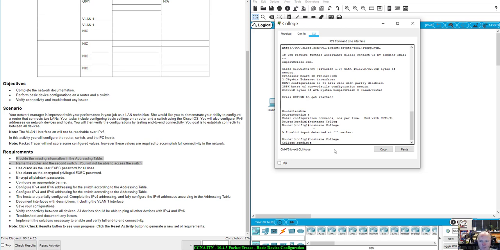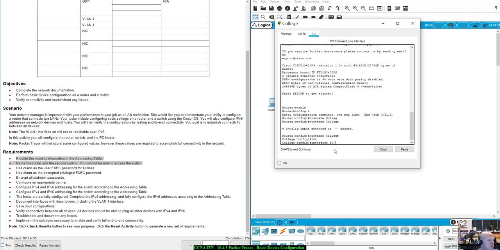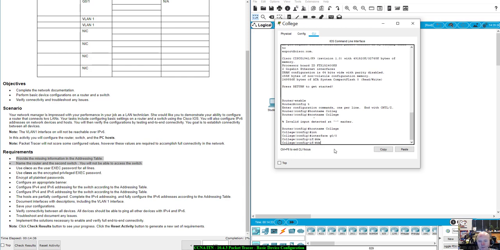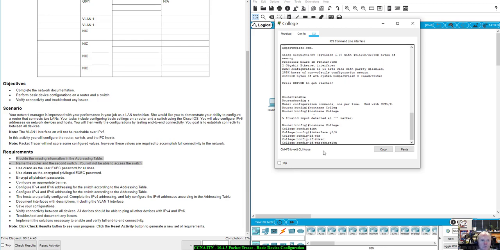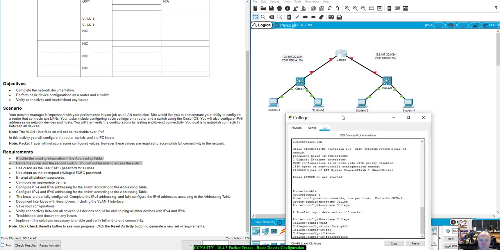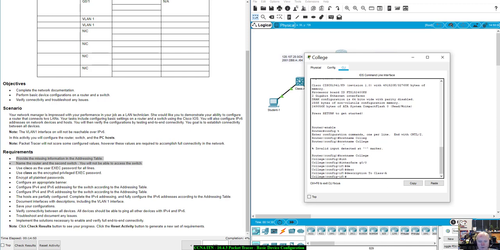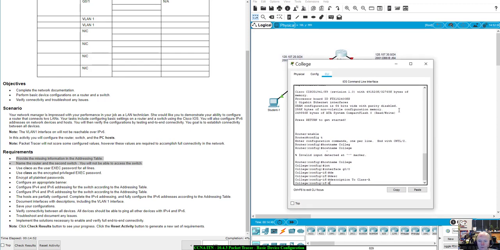Let's go ahead and do interface gigabit 0/0. You could do description first, I guess. Description, that's going to be class A. All right, notice completion rate went to 4.